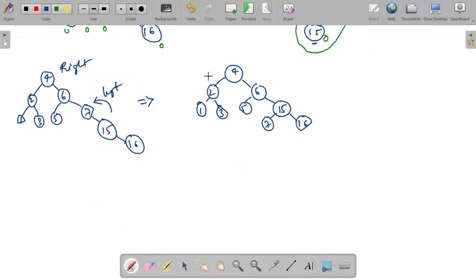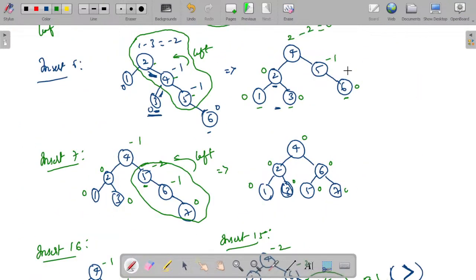Now we will see the balance factors for them. The balance factors for leaf nodes are always zero. 0, 0 and 0. For this it is going to be 0 because 1 minus 1, and for 6 it is going to be 1 minus 2, which is -1, and for 4 it is 2 minus, what is the deepest leaf node, which is 7 or 16. So 1, 2, 3. That is 2 minus 3, which is -1. So this is how the balance factors are. After we complete the right left rotation, this tree is looking okay according to the balance factors.